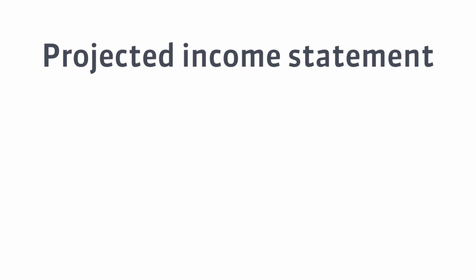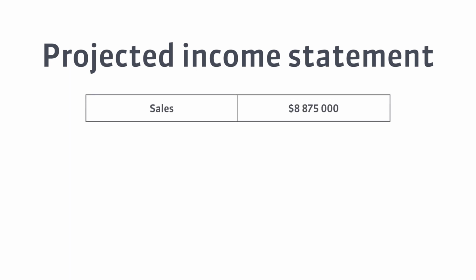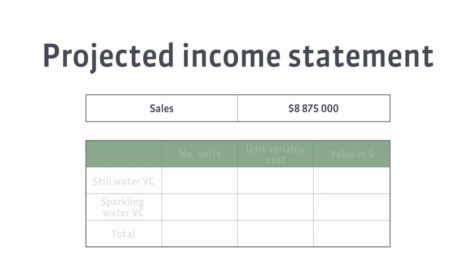Another way to apply CVP analysis when multiple products are sold is to switch from the units sold to the sales revenue approach. This time we will use only the summary data found in the company's income statement. For this reason, I'm going to present you the projected income statement which will be used in the calculations. We already know the value of sales, but we haven't calculated the value of variable costs for the package yet. Let's do it now.